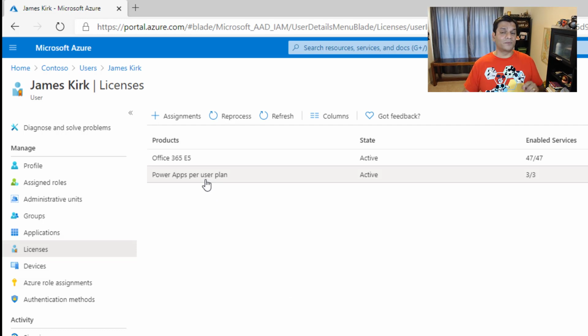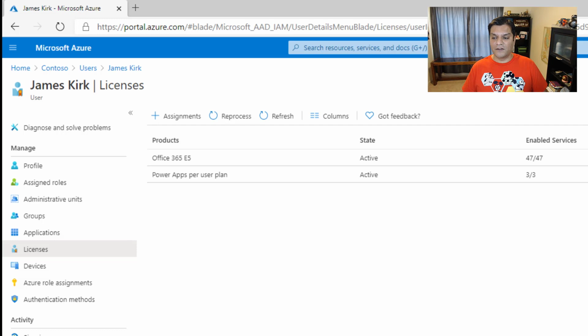And that's important because when you start doing CDS, the permissions change a little bit, because the permissions are not just tied to the Active Directory over there, but there's things which happen in the back end where some of the permissions are saved on the CDS side. It's very important, especially for the environment admin and the environment maker for environments that have CDS, to also have this license over there. Otherwise, you will not be able to see those environments. And I guarantee you that because I will be showing it over here. So James Kirk was the environment admin for the environment which has CDS.